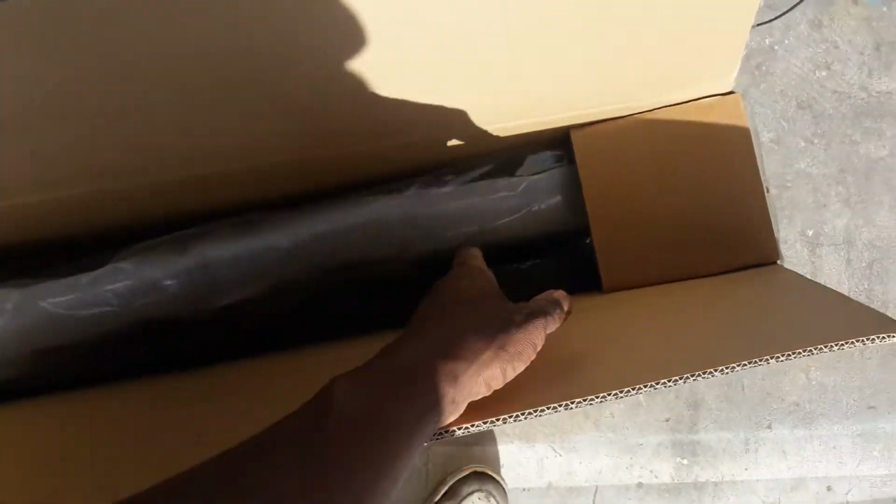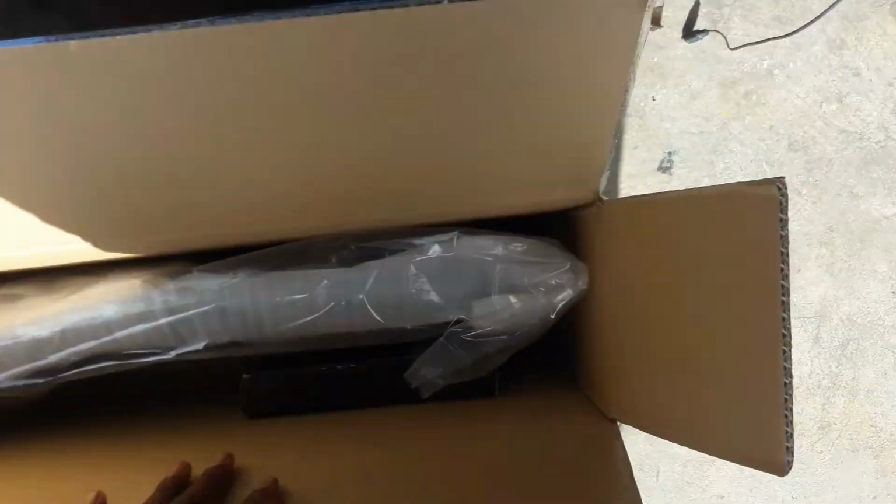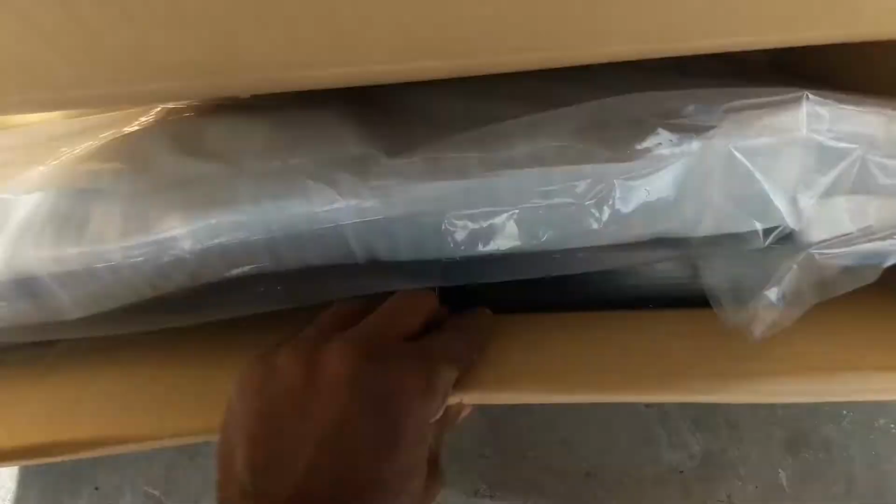Got the box open. So let's see what's in there now. Okay, so I'm like a one-man camera team, so bear with me. It's pretty sunny, so I'm not sure how well this video is going to turn out, but hopefully it'll be clear enough to get the point across.